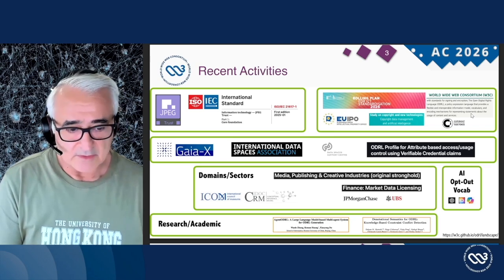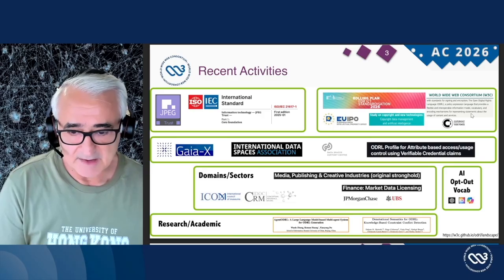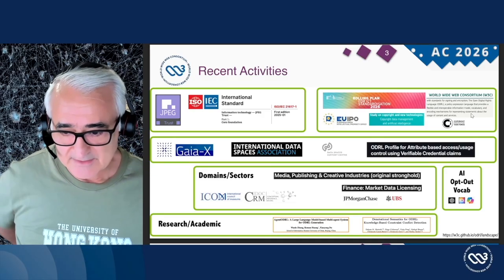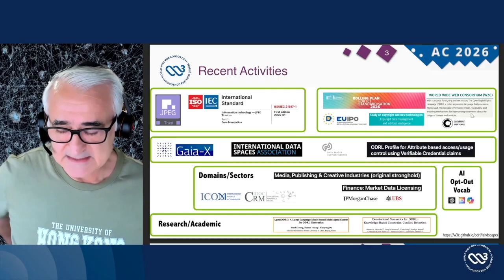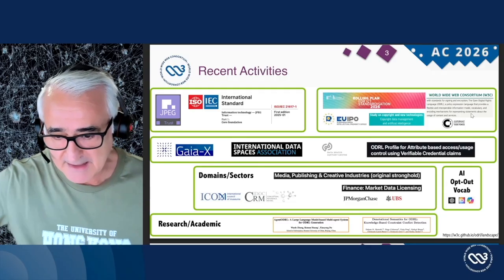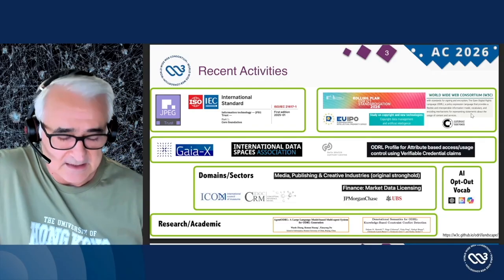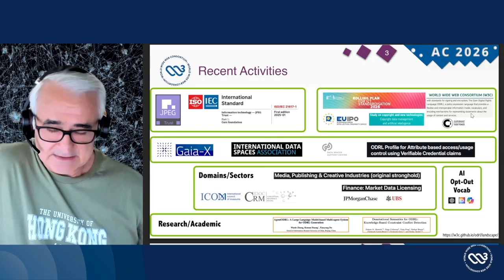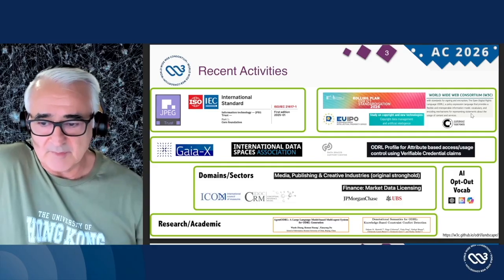We also remain quite big in the media, publishing, and creative industries area, but the finance area for market data is actually becoming a big area, so a couple of big banks are pushing that agenda. We've had some more input from the museum community to start using some of the interaction with their standards and getting ODRL part of that.